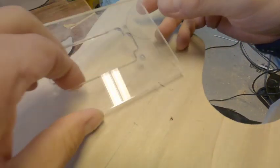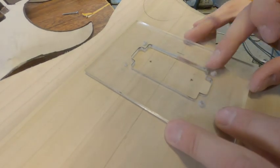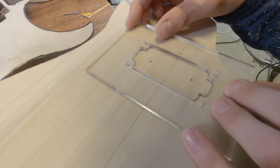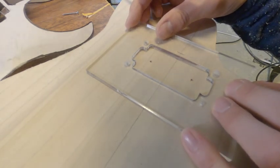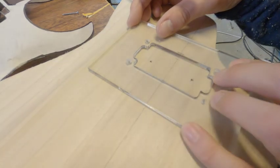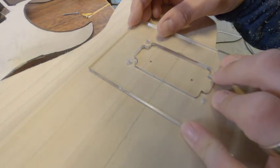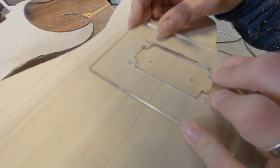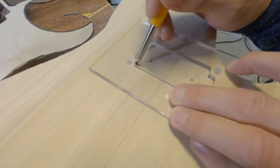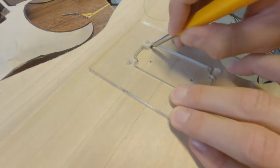Alright, so I have this humbucker routing template thing that I'm gonna use to mark out where the pickup goes. Now I want this to be as close to the neck pocket as possible, with only a couple of millimeters to spare. That is because I want the neckiest neck pickup sound I can get. So that seems pretty okay. I'm gonna mark this out. Now it's just rough marking. We're not gonna route anything yet.